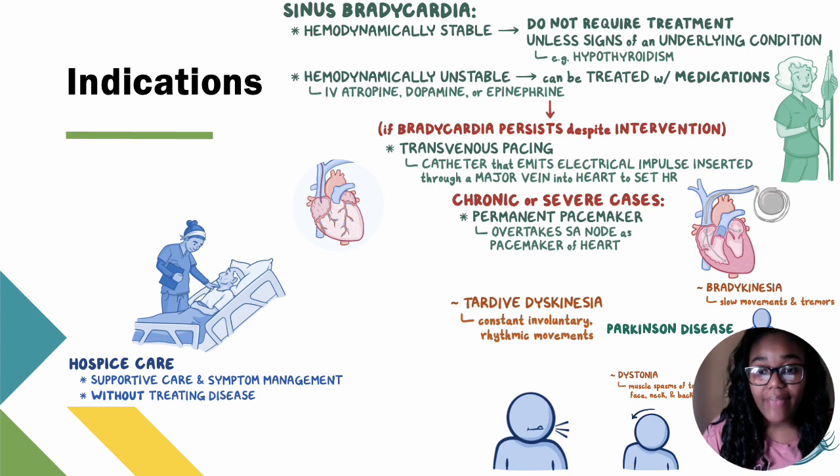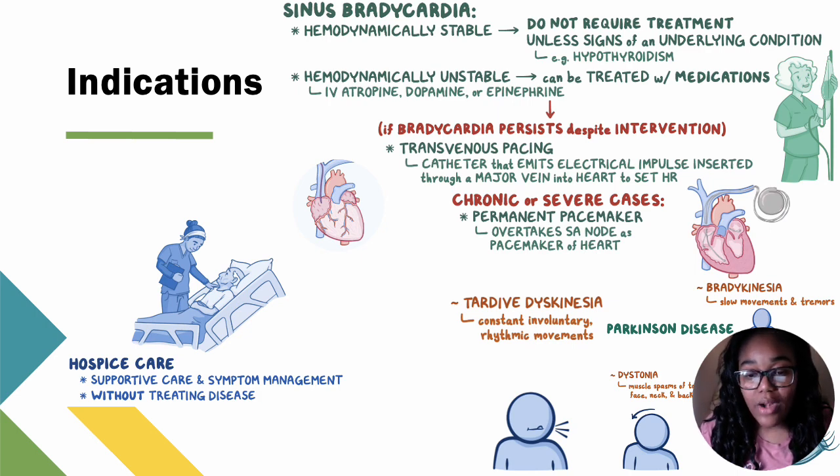So again, you have to have signs that you require treatment for. That means they're hemodynamically unstable. If this is the issue and you want to use an anticholinergic, our first line is IV atropine. On this slide, you may recognize a couple of these other drugs: dopamine or epinephrine. Dopamine and epinephrine are adrenergics, but remember what we discussed earlier: anticholinergics actually mimic the effects of the sympathetic nervous system in the same way that dopamine and epinephrine do. So it makes sense why we would give atropine as our first line for symptomatic bradycardia, and then we may even give dopamine or epinephrine.